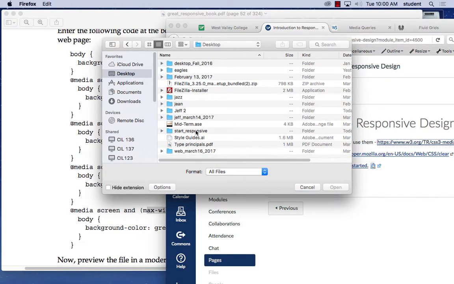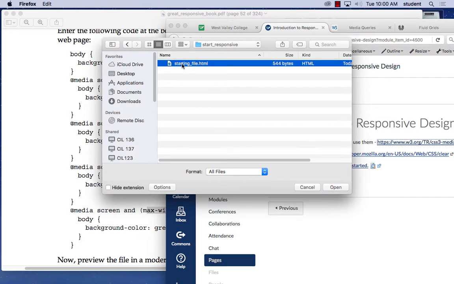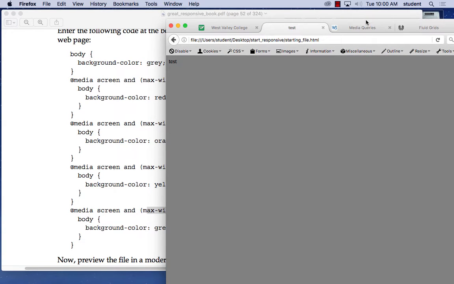The first link. Here it is, the one I gave you, the starting file HTML that I put on Canvas. What is it? The first link on the introduction. Yeah, whatever the file is. It's called starting_file.html. It's under the first link, and it says starting file. Do you see that? If you click on that, it'll open it up, and then you can go to download. Do you see that?